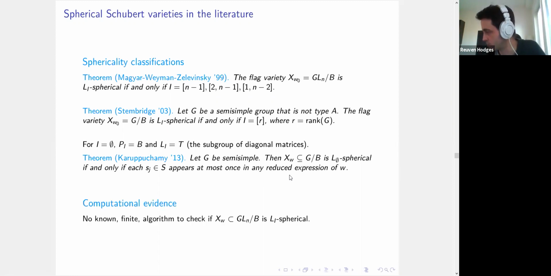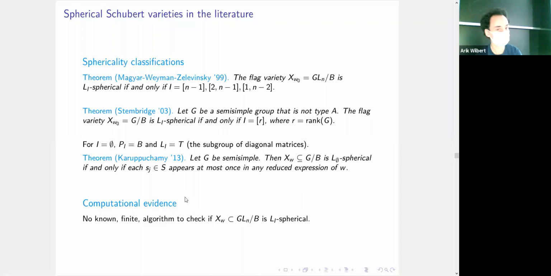The one other thing that I'll just mention really quickly is that part of the reason I think there's very little data on this is that I don't know of any actual finite algorithm to check if an L_i is spherical. I know of algorithms that can certify that it's not spherical in a finite amount of time, but I don't know of any algorithm that can certify sphericality in a finite amount of time. So that's something else I'm very interested in thinking about. Basically you're checking if a Borel subgroup of L_i has a dense orbit.